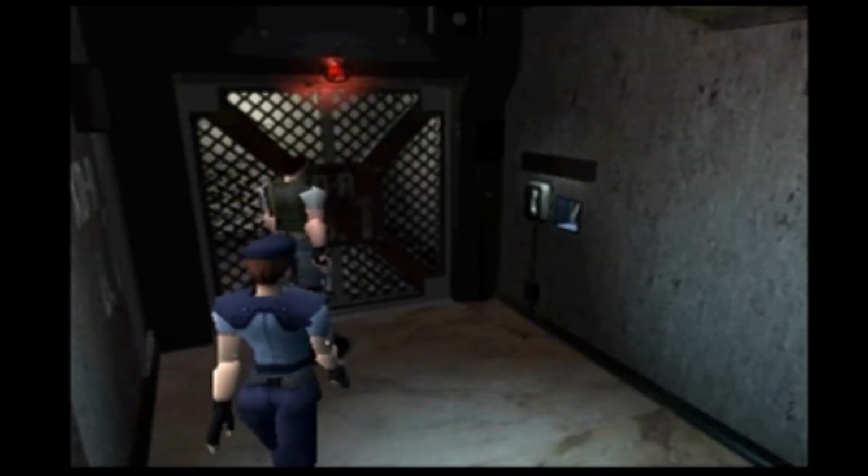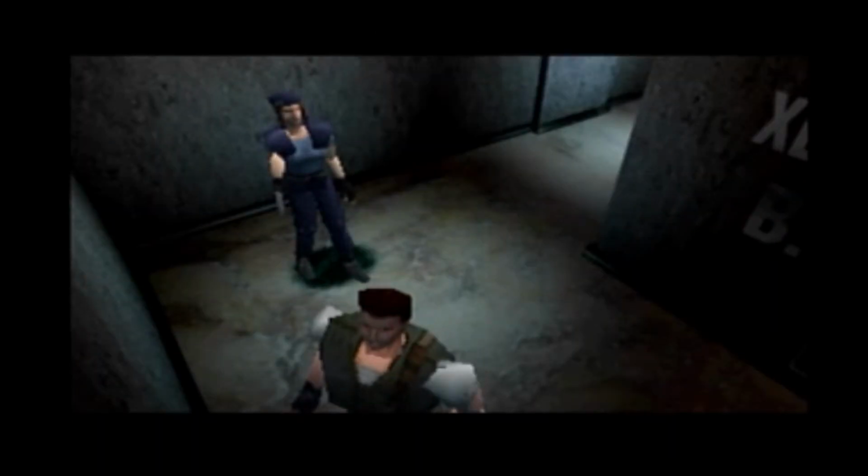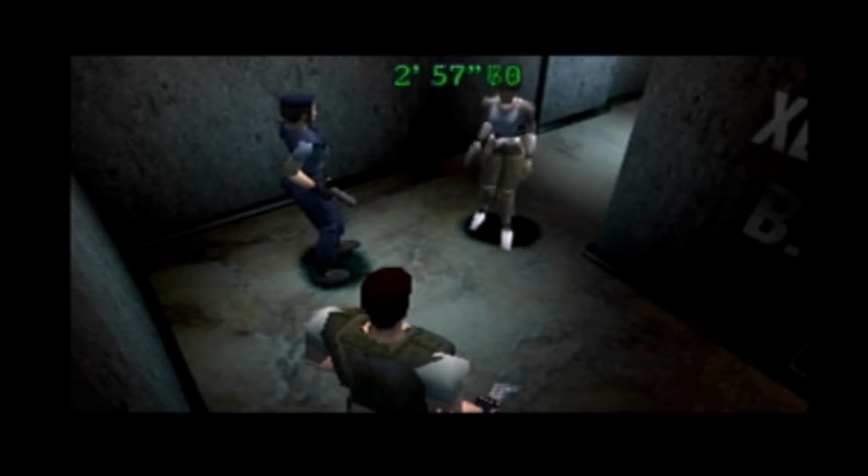Alright, now we have a battery. What is that? A battery? We just have to put it in this elevator. I think the reason why they put it here is to make sure you have one free inventory space for the rocket launcher. Oh, okay. I made it! I said 3 minutes and Rebecca's here. You have 3 minutes to get out.